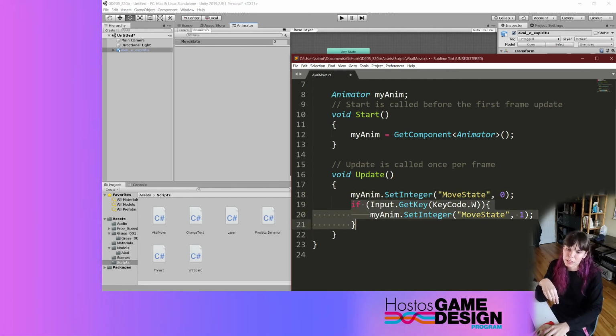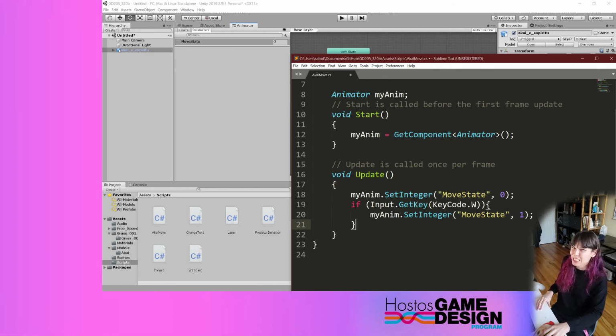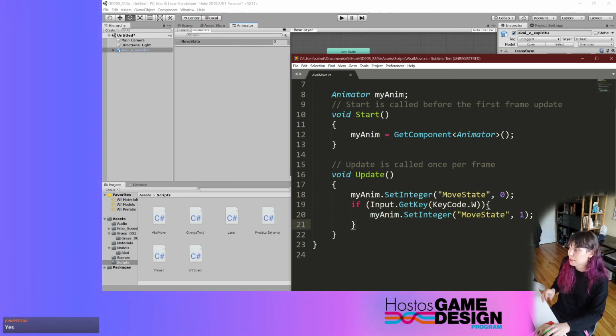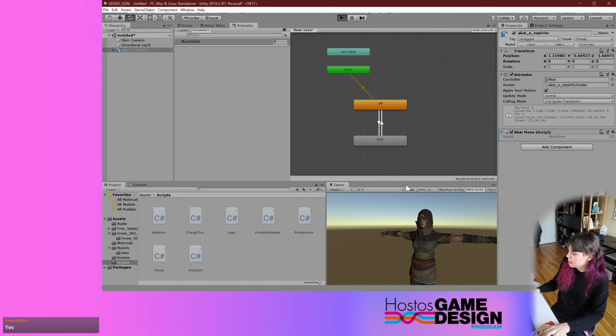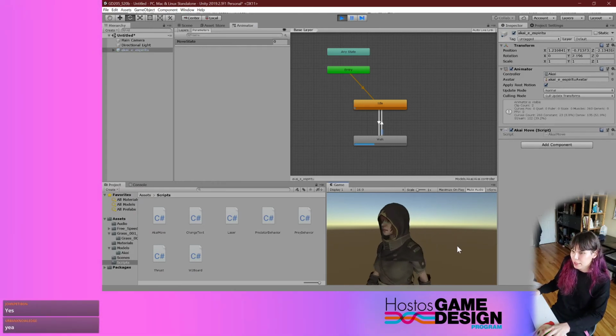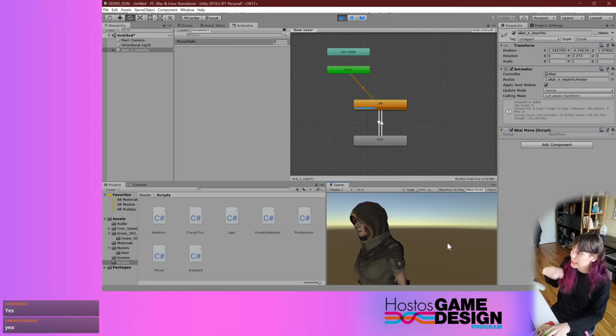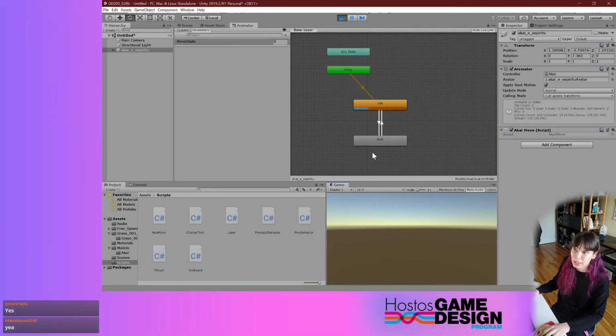So we could have a whole bunch of different animations triggered, and no matter what, it would always return to 0. Does that make sense? Because it's kind of confusing, right? 0 is the default state, so if we're not doing anything, it's 0, and if we're pressing the W key, it becomes 1. So I'm saving it again, Control S or Command S on a Mac. Now let's see if we can actually get it to play. So I tapped W, right? When I tap W, it played the animation, you can still see it here.